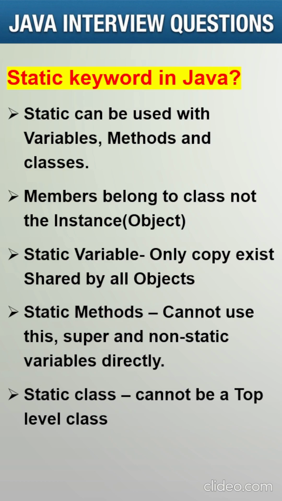Now, what is the use of static? Why do we need it? For memory optimization, to share data like counters to be shared by all the other object references, and utility methods such as math, conversions, etc. And most importantly, the entry point of the program. And as we know, main is a static method.